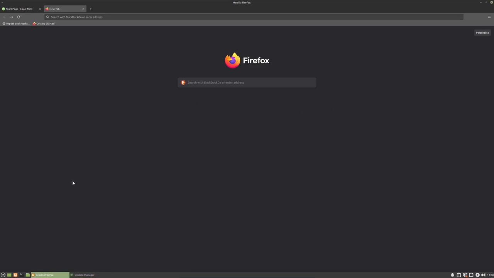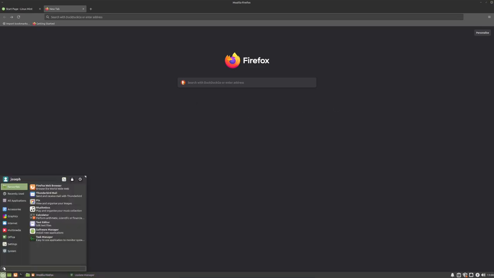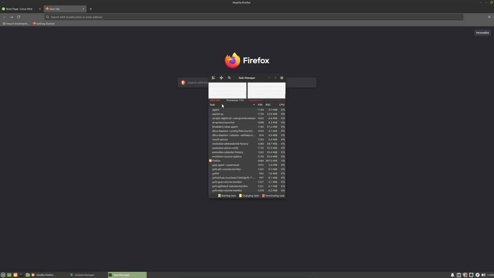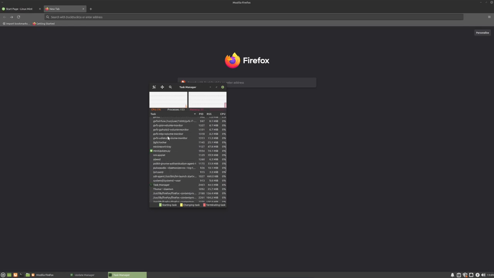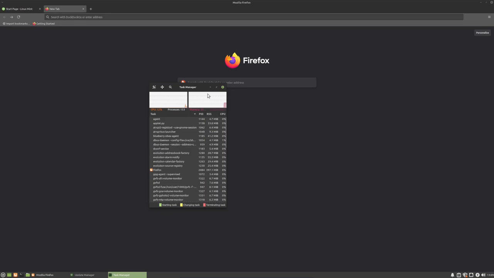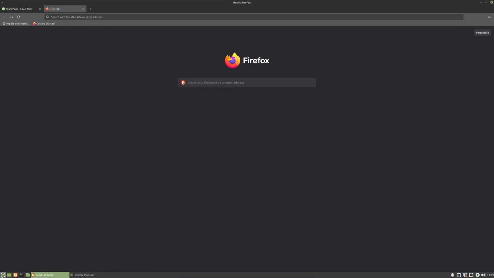Let's navigate into some of the other bits of software that came with us. Don't forget, we did install multimedia codecs, so we're going to have a few extras as well. So in accessories, you just have your usual stuff. We have a task manager, a GUI task manager that comes with Linux Mint, which is quite nice, quite akin to what task manager would be in the Windows. You got your CPU usage, memory usage, and the tasks that are running in the background. Pretty self-explanatory there.